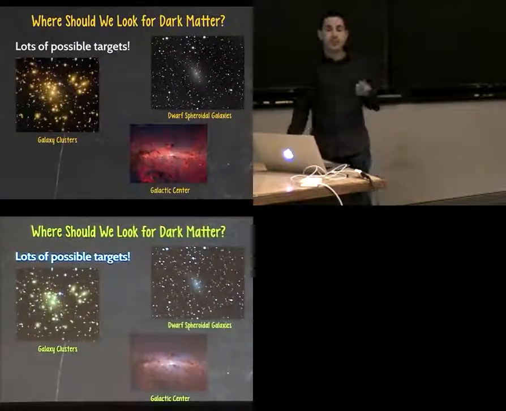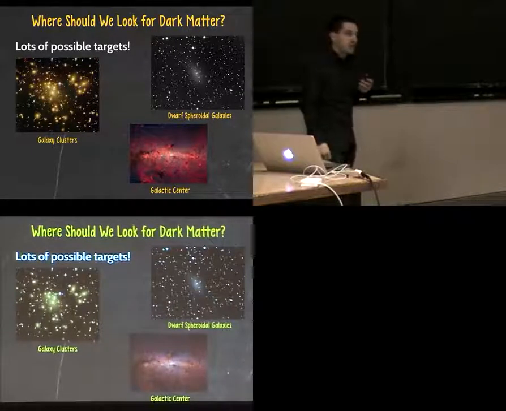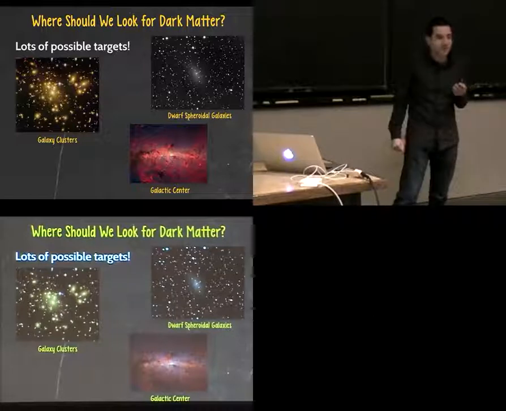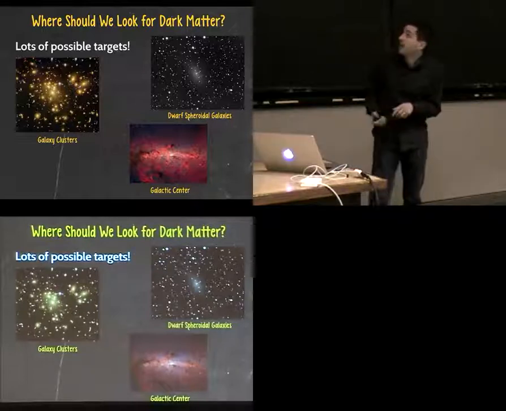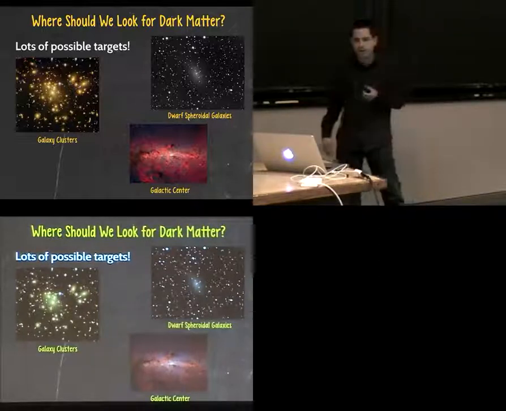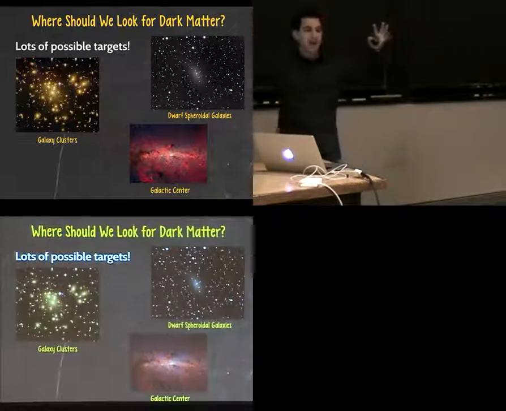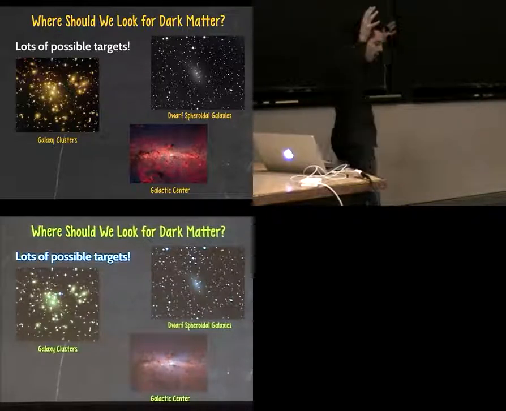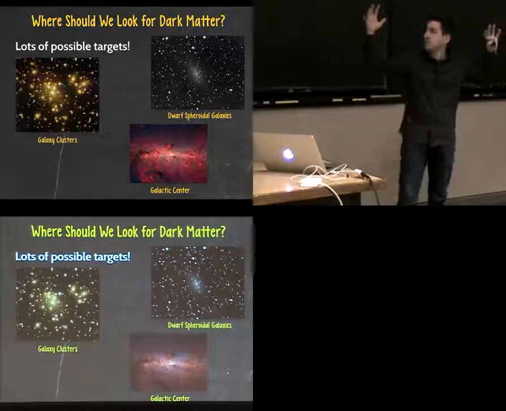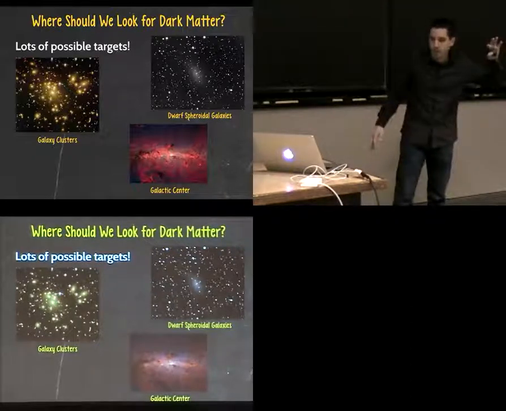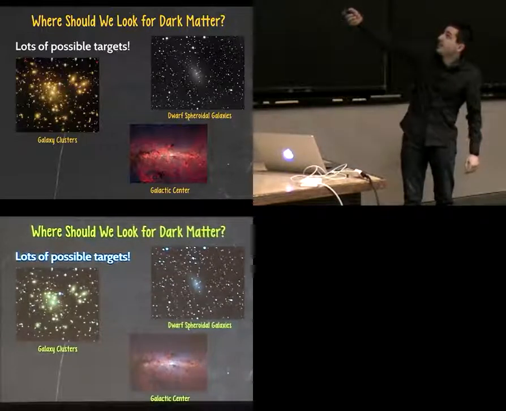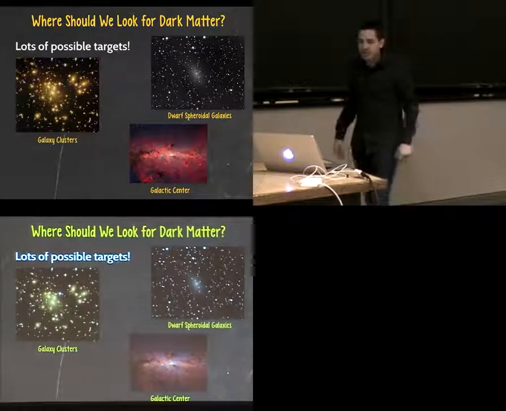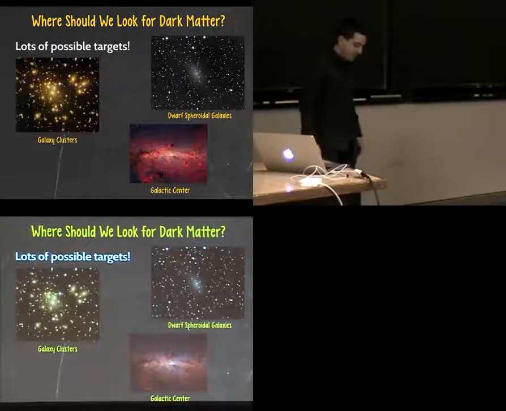So where should we look for dark matter? Our gamma ray instruments get to point at sources, and we want to look at sources that have a lot of dark matter signal. And there's three targets I'm going to talk about the most. One is galaxy clusters. We talked about these early on. These are the most massive dark matter halos in the universe. Our galaxy is about 1 trillion times the mass of the sun. These can be 100 trillion or 1,000 trillion times the mass of the sun. They have many, many galaxies in them. So this is a galaxy cluster here in the center. These are all these different galaxies that belong to the cluster. And there's lots and lots of dark matter there that makes it a good target.